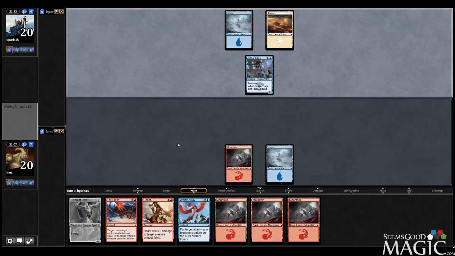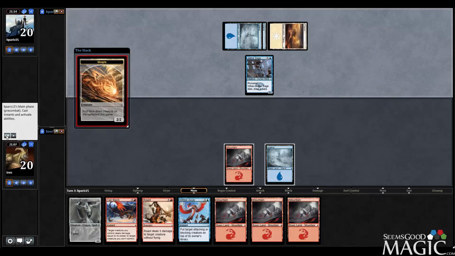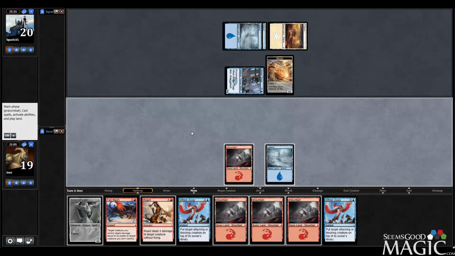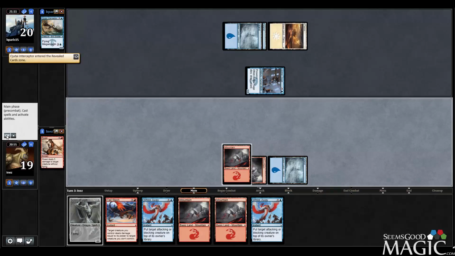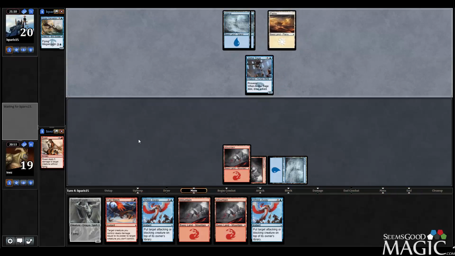Kind of want him to morph here, and I hope it's an Interceptor just so I can Roast it. Alright. I'll continue to take spells. It was the Interceptor, so that was pretty optimal for us.